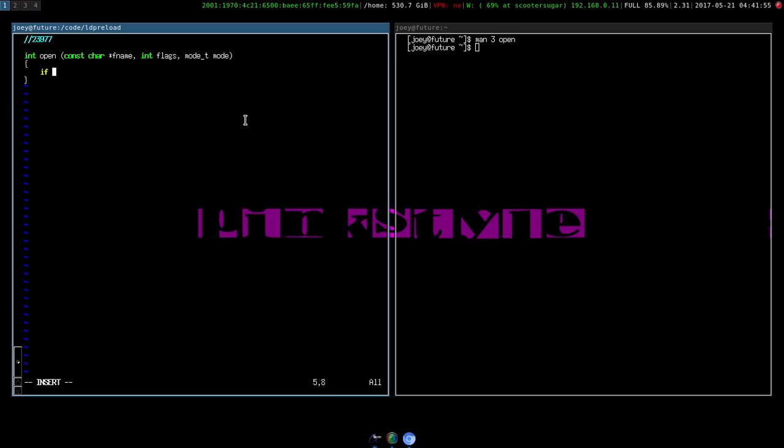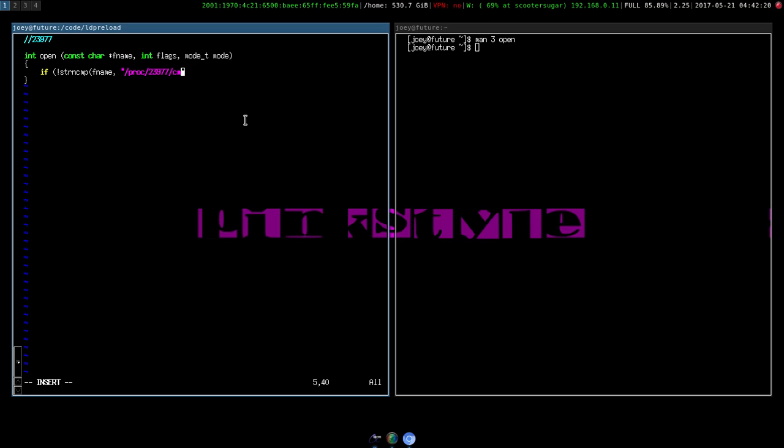Now the code's going to be very similar to what the binary Trojan was. In this case, though, we're just going to do a string compare. So I'm going to go with not strncmp of our filename to /proc/23977, because remember, it's going to be opening a file inside this directory. We don't know which file. It could be cmdline to get the command line, it could be some kind of memory map stuff. Who knows?